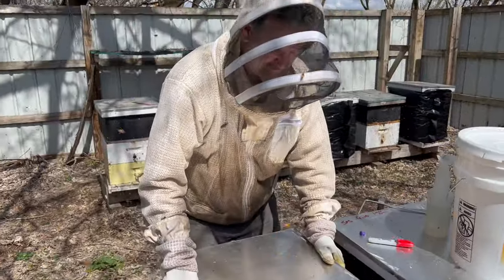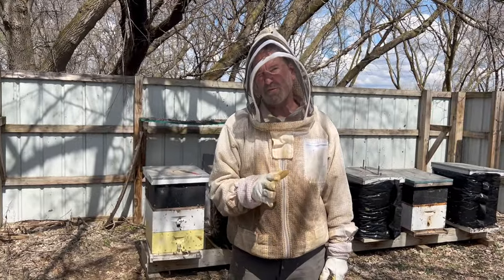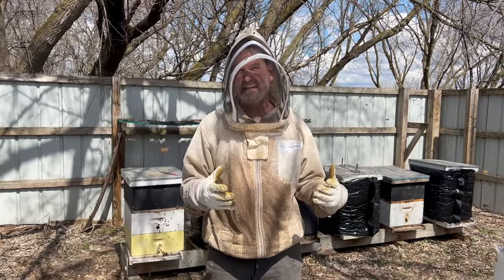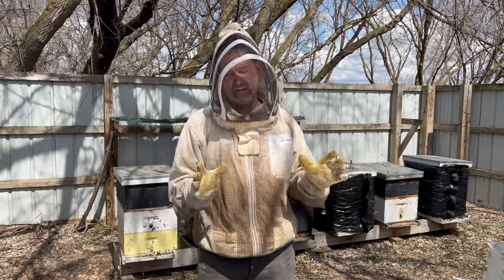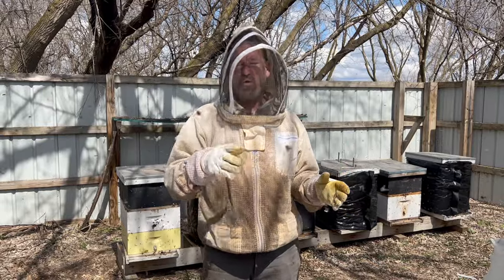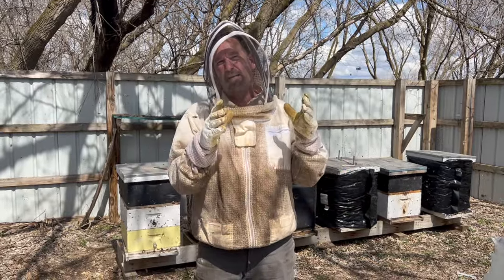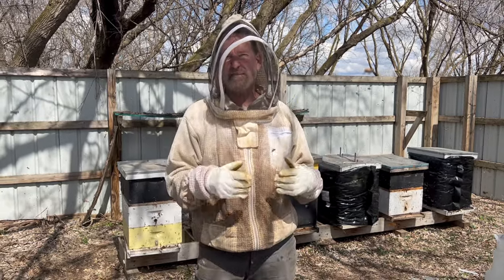I know it's warm out today, but the overnight temps drop down, and once that feed gets to about 50 degrees, it's really tough for bees to eat it. So if I put that insulator on there, the hive's gonna warm up that food really good, and that insulator will keep it warm longer so the bees can take it, or so it will not be as cold in the morning when the sun gets out and starts heating it back up again.